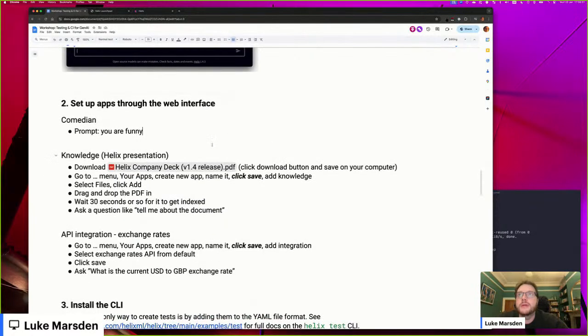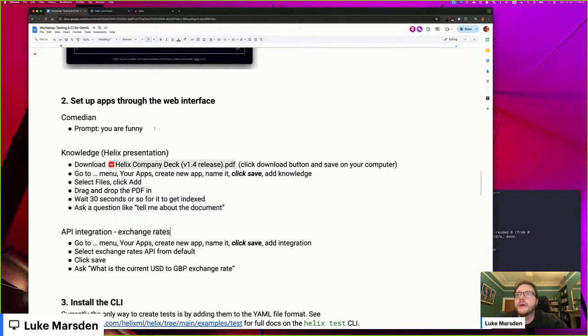An app in Helix is a lot like the GPTs feature in ChatGPT. You can configure your own application that has prompts and knowledge and is able to make API calls. So you can do that with a system now that's running entirely on your own infrastructure.